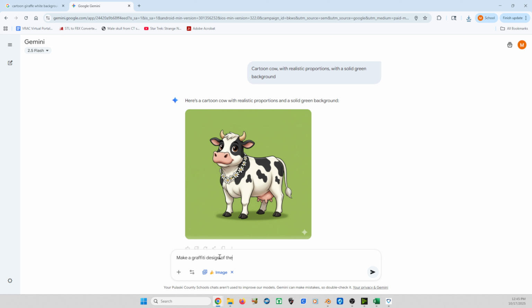Design of the word Blender with a solid, solid white background. Please do not use white in the actual design.